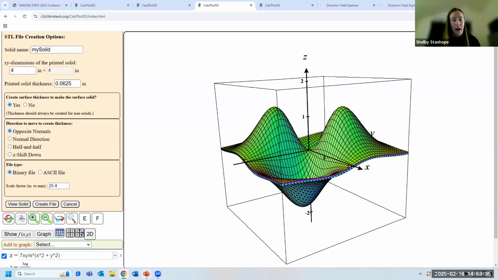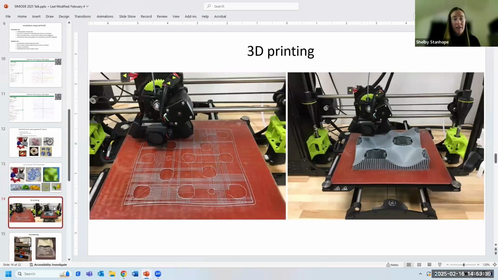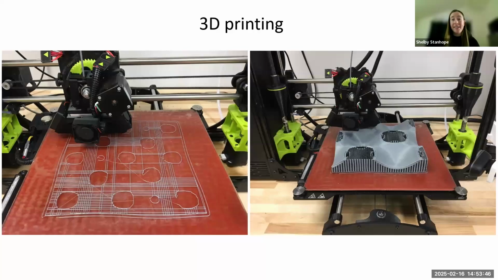All right, so I have been using 3D printing in my classroom for, I guess, the last 6 years now up to this point, and it has been a really lovely experience. For those who haven't 3D printed before, don't feel intimidated. I had never even seen a 3D printer prior to 2019 and was printing away within a month. So usually you can find someone who likes 3D printing and they'll be excited to tell you all about it.